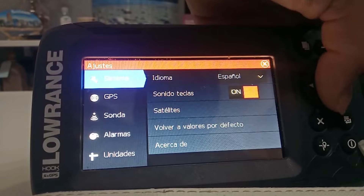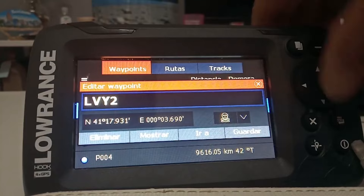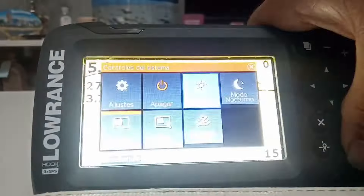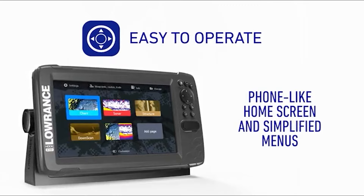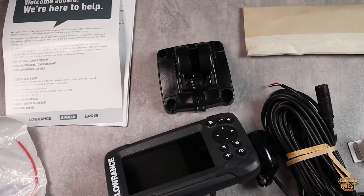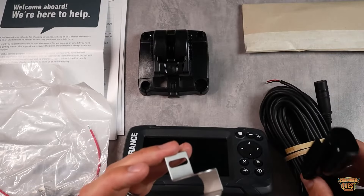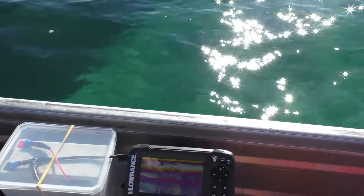Installation is straightforward, with a quick-access keypad and a high-resolution display that makes viewing clear under any condition. Depending on the model, you can enjoy up to three different sonar views on a split screen. The Hook 2 series is also budget-friendly, offering trusted Lowrance sonar performance fine-tuned for optimal results. Overall, this fish finder is an indispensable tool — a perfect blend of simplicity, powerful technology, and affordability. Whether you're on a lake, river, or out at sea, the Hook 2 will help you find success on the water.